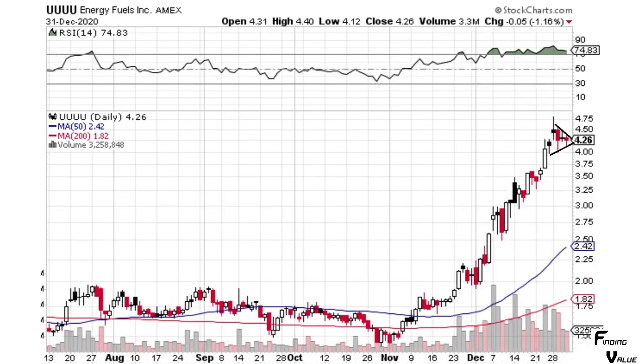So here's the first one, UU. Now I'm going to go through a whole bunch, and I'm going to show you some that are good, and I'm going to show you some that look like they potentially could pull back. So when you look at this, obviously you've got a bearish piercing here, followed by a bunch of buyers coming in and answering right after. So it's boom, higher. Here's another bearish piercing, and we went higher right after.